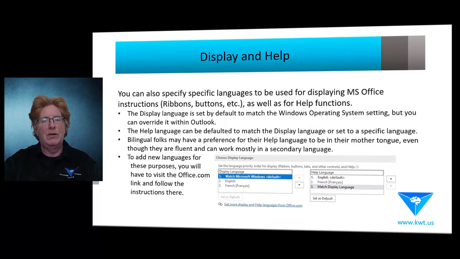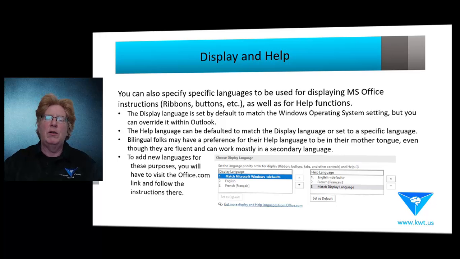Now, I'm monolingual. I will have everything set to English, but there are some people who will find these type of features useful. For example, let's say somebody has a mother tongue of Finnish. They're working in an office in France, so most of their work is completed in French, but they're currently working on some English copy. So that person would want to make sure that English and French were both in their editing languages. This person would probably also like to have their display language to be in French because that matches the rest of the working environment.